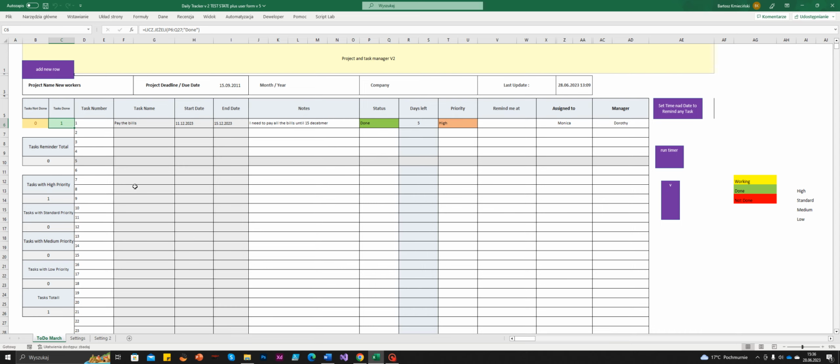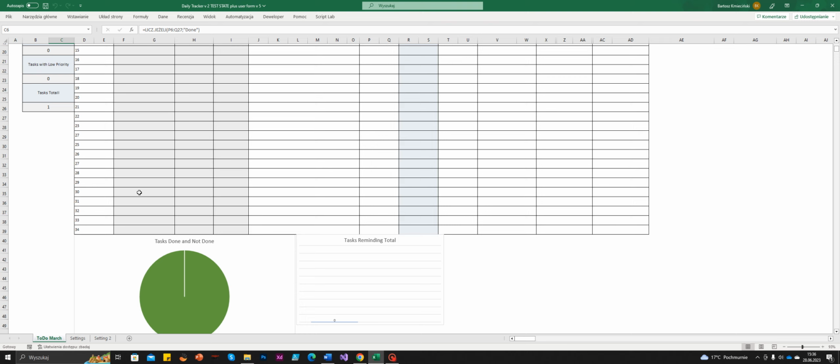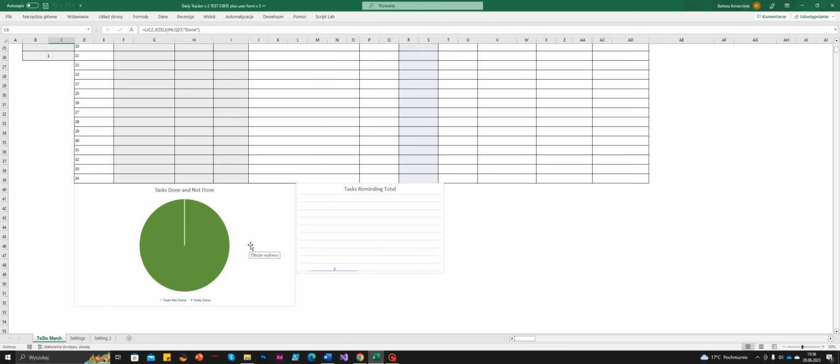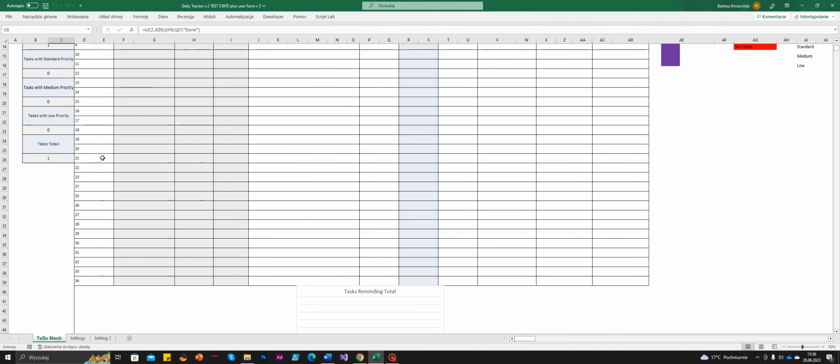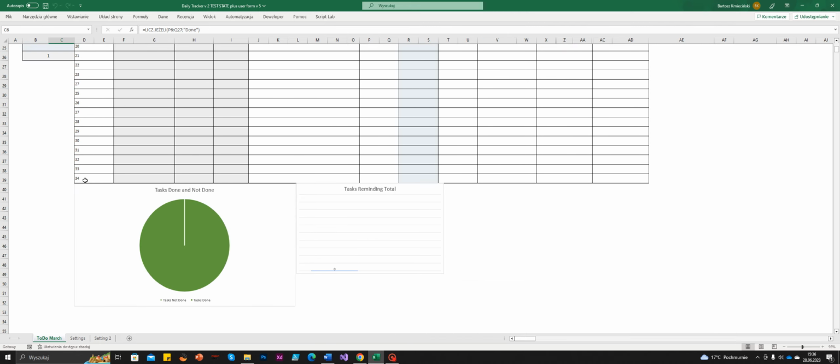Also, we can go a little lower where there are charts, and for example, if you want to add an additional task and you can't find the rows, the cells for this, you need to click a little bit lower. There is an animated button.